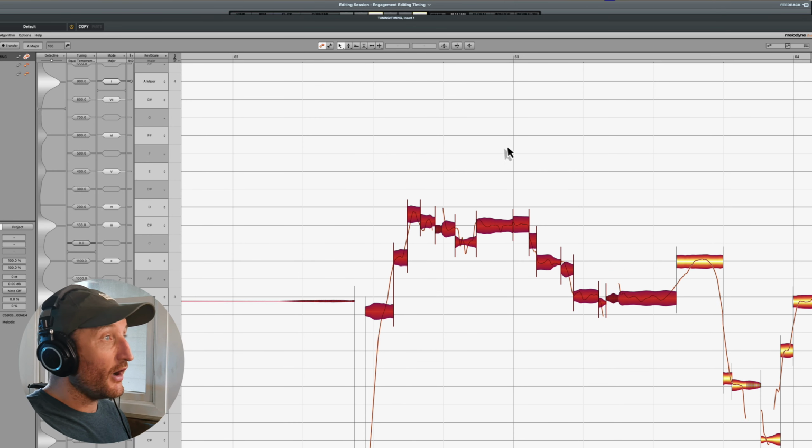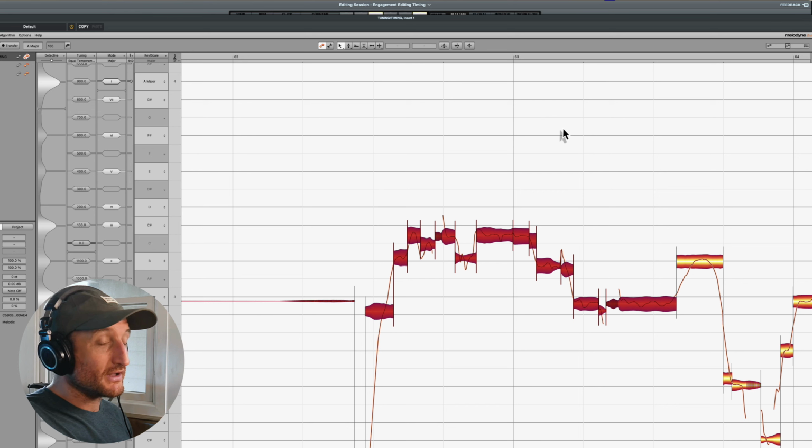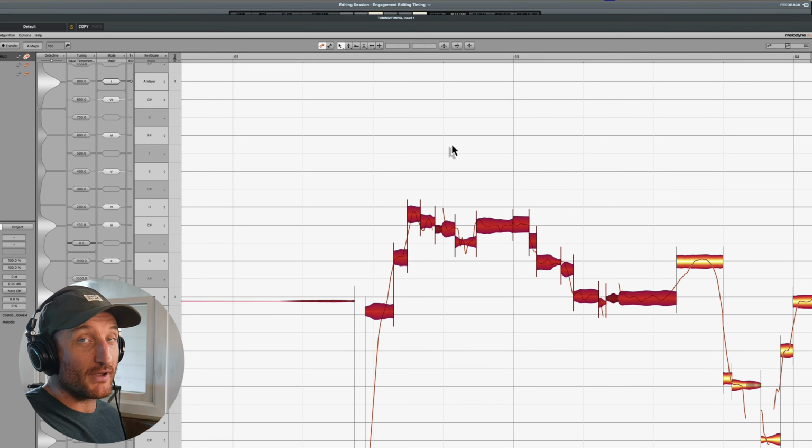Once you're done tuning, undo all of your changes and listen to the original performance, and then go and listen to the tuned performance and make sure that you're not introducing any unwanted artifacts. If you do this throughout your entire vocal performance, you're going to get a really natural and great sounding vocal that doesn't sound tuned. And then you have the entire playing field of plugins and processing to further affect your vocal, knowing that the core of the performance has its emotion intact.